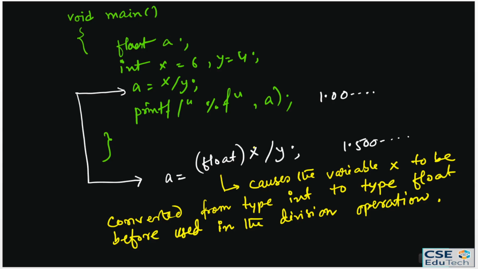So now x is a float and y is an integer, so the higher type is float. After division, the floating value will be 1.5, that will be stored in a, and the final result 1.5 will be printed, and it is the actual result. So this is known as explicit conversion. It is an example of when we want to perform explicit conversion, we forcefully convert it. So when we force a type conversion, it is known as explicit type conversion. Okay, thank you.